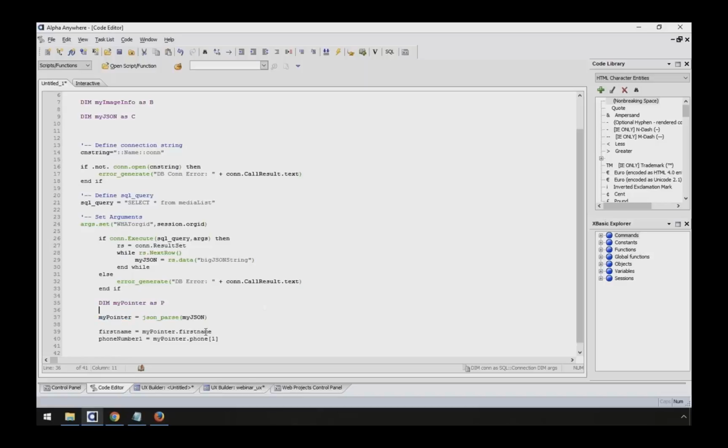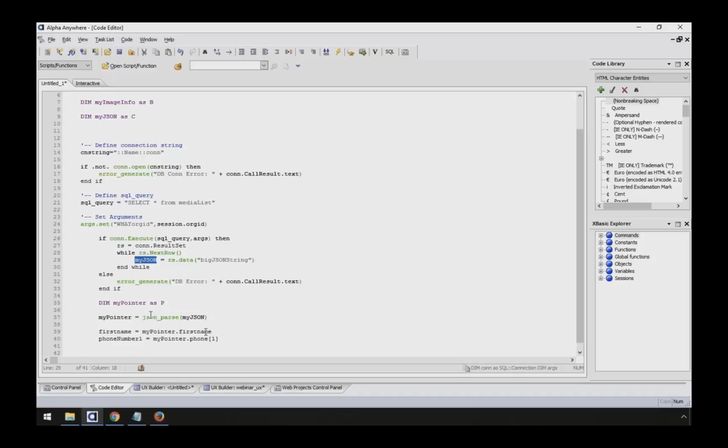So I'm not sure if I gave you a pointer on that, but again, you would store it as a C or character since it's text, and when you bring it back, you can just pull it out of it, put it in there, and then maybe convert it into a pointer to be used as a pointer. And that's very powerful because once it's in a pointer, there's a huge amount of XBasic functions and things to manage those pointers.